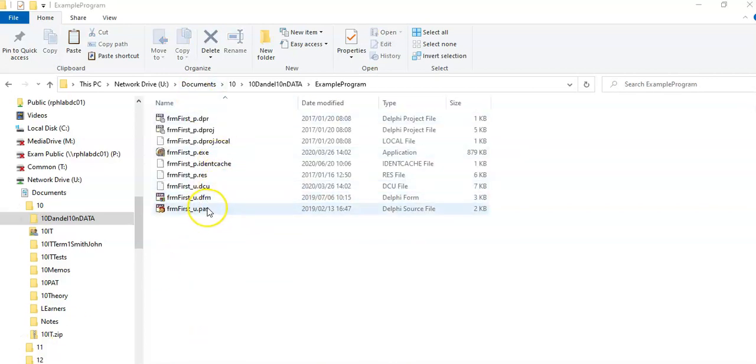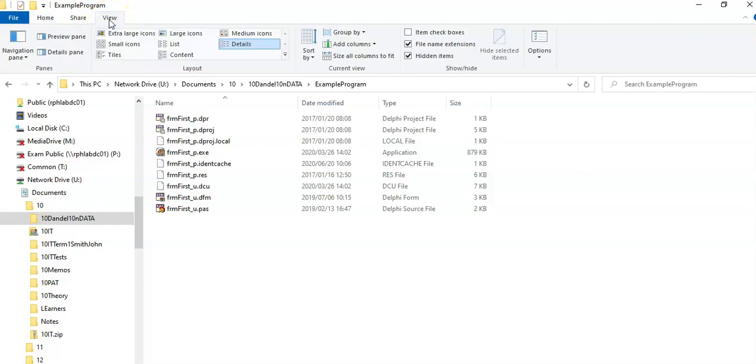You might not see all the files that I have here, but you would see some of them. I have run my program before, so therefore I have this exe there as well. And you might also not see the file extensions, but these are important when we're opening a program. Now I'm going to show you how to show the file extensions in Windows 2010. You will see in the top of File Explorer, there is a View tab. If I click on the View tab, here on the right, I have my file name extensions ticked.